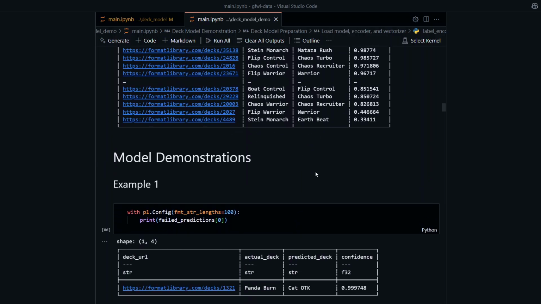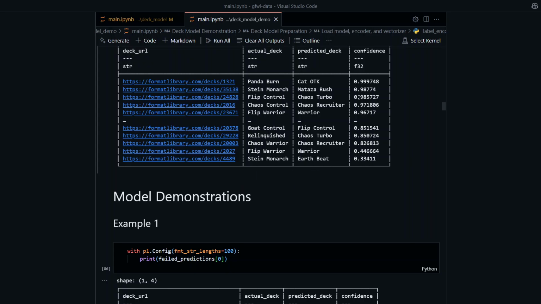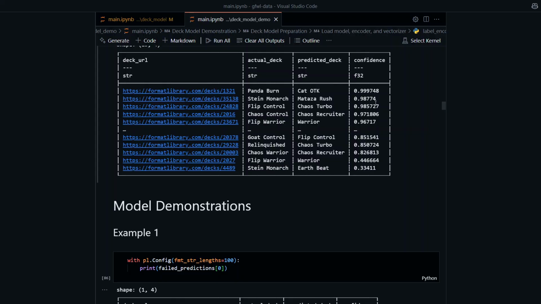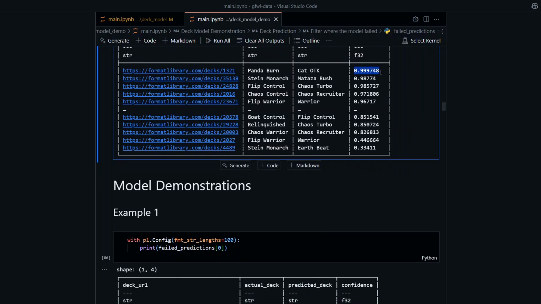So the highest confidence first, because ideally, in a perfect world, what would happen is when my model is presented with a deck class that it wasn't trained on, what I would like to see is the confidence to be low. Because in that case, I could set a threshold for the confidence and just say this is an other category or an unknown category, right? But if my model is predicting something at a 99% confidence level, then there's something that went wrong in the training. So I'm going to start with the highest confidence levels first and see what went wrong.